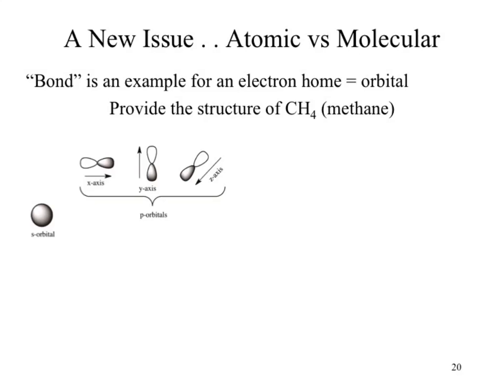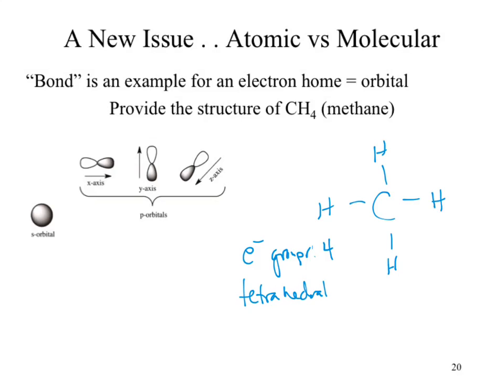Okay. If we take a look at the formula for methane, everybody should be super familiar with that. We draw our formula for methane. How many electron groups? Four. Four electron groups. What's its shape? We have tetrahedral. So if we're going to get lazy with our shape and not have to redraw it again, we just go through and say, oh, that's a wedge, and that one's a dash. That's really lazy, okay, but somewhat acceptable.